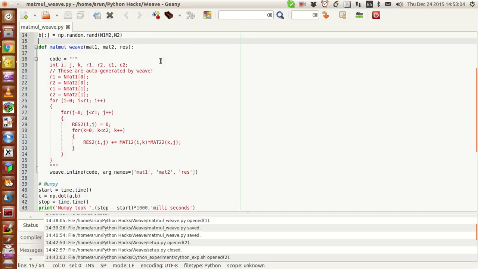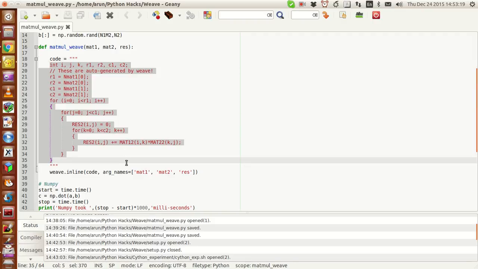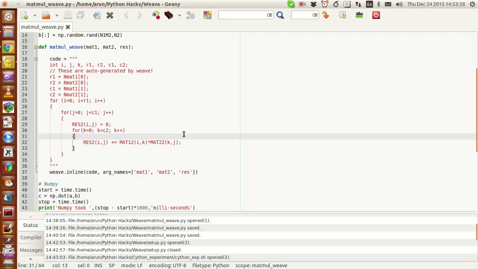Second, what you do is open a string called code. I mean, it can be anything, doesn't matter. You just open a string, and within triple double quotes or triple single quotes, write down your C program. Write down the C code as you would write in your C file, exactly over here, and simple as that. You don't have to worry about the header files and everything.